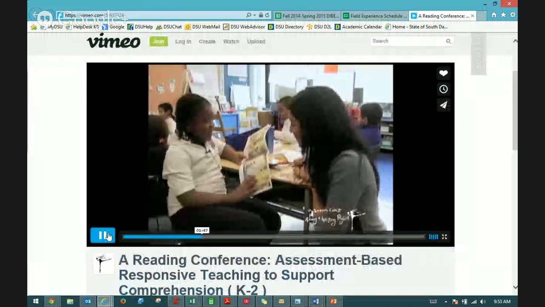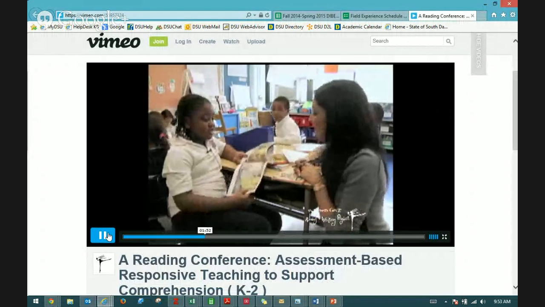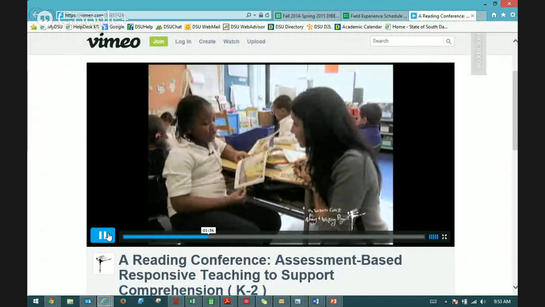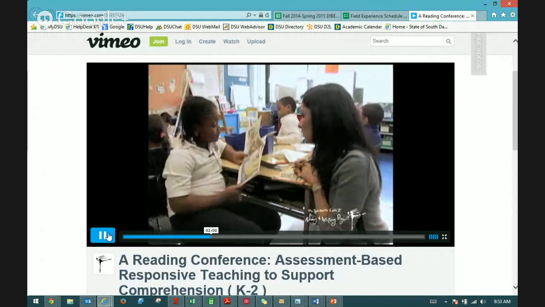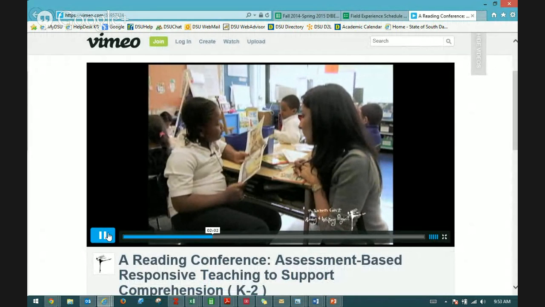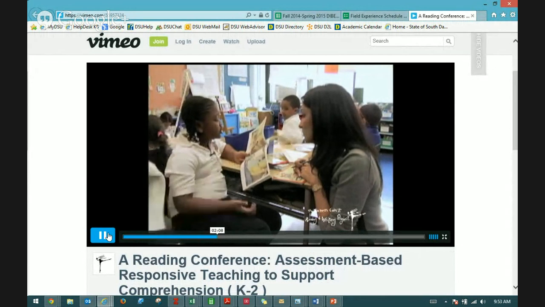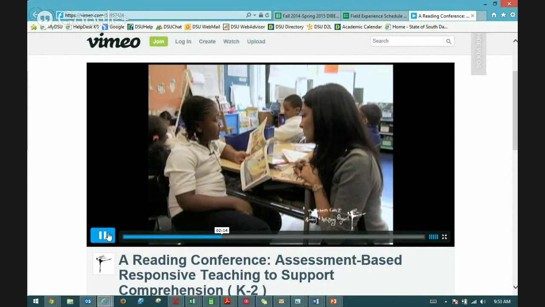Can you tell me a little bit about what you're reading today? George Shrinks. So, is this the first time you're reading this book? No, I read it a long time ago. Oh, okay. So can you tell me a little bit about what's happening? Because in the book, George Shrinks, George does everything. He does everything, and his parents had left him a note, and the book is his parents are bigger than him.